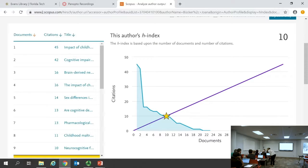So then if you want to see how many citations all these documents have received, you click all, and then you can click on view cited by, or you can click the citation overview, and it will tell you how many citations there are. So if we click view cited by, it tells you how many documents have cited all of that work. Does that make sense? Yes. Okay. And then you can just click the back arrow if you want to go back. No problem.